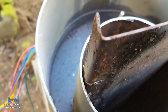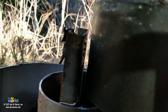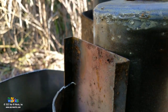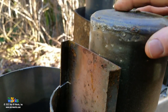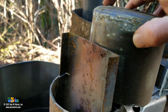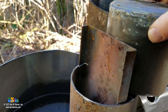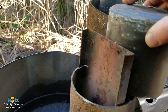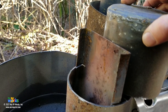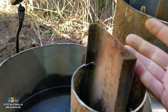Now, I'll show you this. So you see how much of, I'm going to call that the U-turn. So the flame comes up on this side, makes a U-turn in this part here, and then goes back down the other side. And so when you're going to do an annual cleaning on your water heater, you're certainly not going to cut it in half, but you might take a little long chimney brush looking deal, and I'll scrub this plate here, because this plate is the part that's facing down.